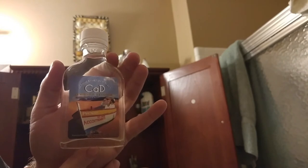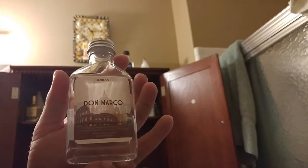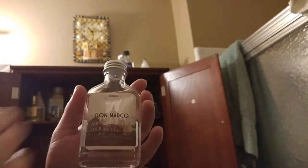Alright, the next. Well, not much explaining there. Phoenix Artisan Accoutrements CAD. Wonderful. I love it. More of the Razorwalk. The Don Marco. Up top here, this is some of the overflow that wouldn't fit in the cabinet. Don Marco, fantastic bergamot neroli scent.